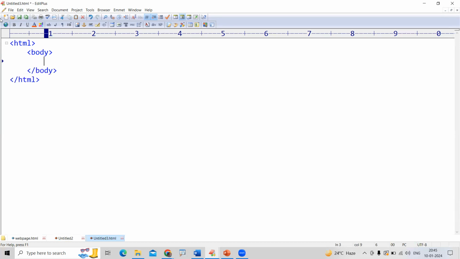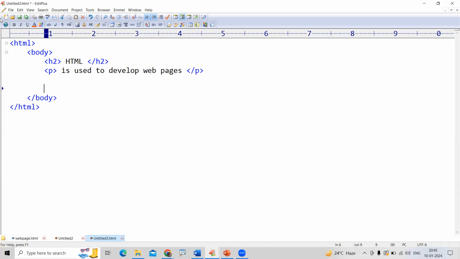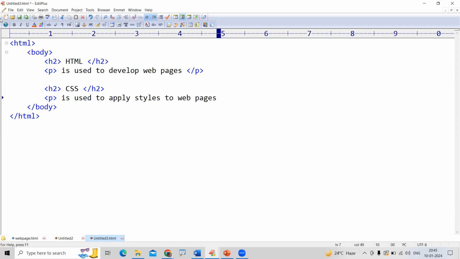In this one, first an H2 with HTML, and in a paragraph I'm writing: is used to develop web pages. Next, again H2, CSS, and the paragraph: is used to apply styles to web pages. I'm writing like this.